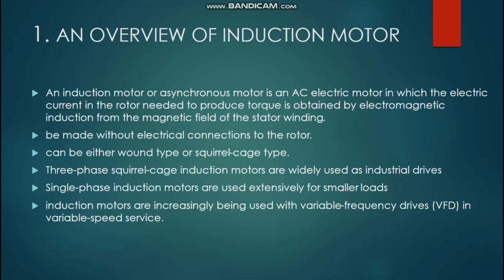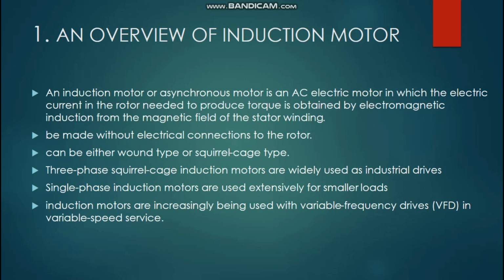An induction motor or asynchronous motor is an AC electric motor in which the electric current in the rotor needed to produce torque is obtained by electromagnetic induction from the magnetic field of the stator winding. An induction motor can therefore be made without electrical connections to the rotor. An induction motor's rotor can be either wound type or squirrel cage type.